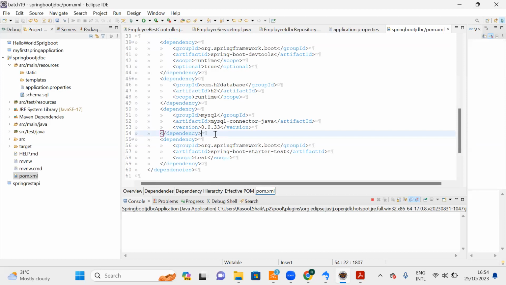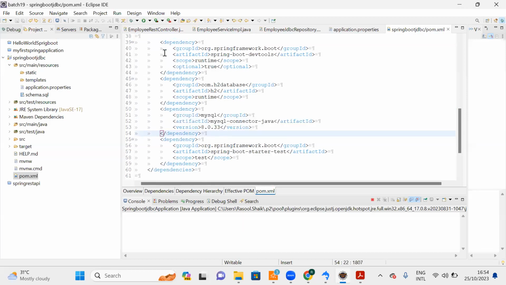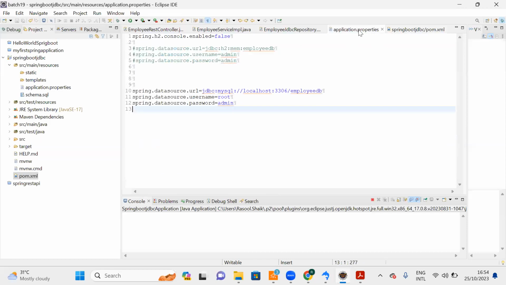The only thing is that you have to specify the respective dependencies in your pom.xml, and go to application.properties and specify the MySQL database URL, username and password. That's it. Now your application can connect with the MySQL database.